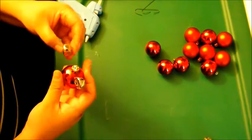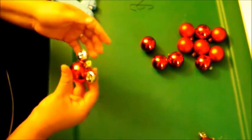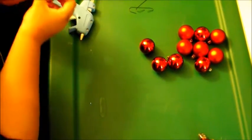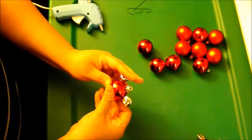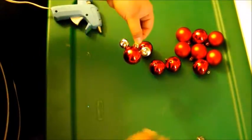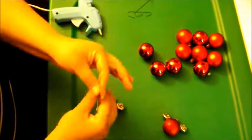When it doesn't work out, you're gonna want to peel off the dried glue and then put a new little dab of glue on the jingle bell and it should work fine. I had to redo this one a couple of times — it was just this one giving me trouble. We've had our tree up for almost two weeks and none of the ornaments have fallen apart, even with a cat in the house.